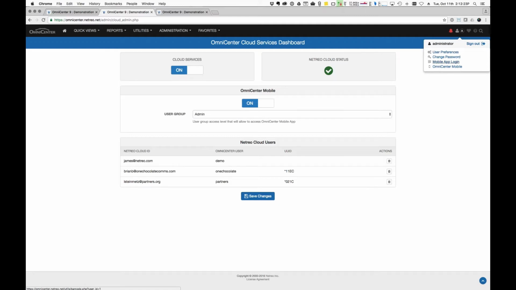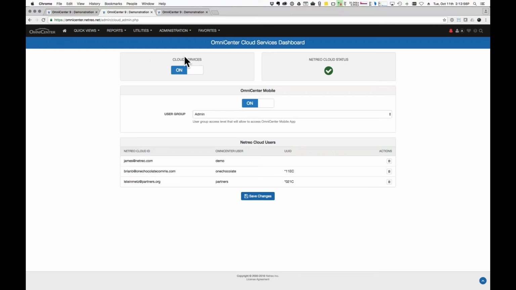So when you download the app to your phone, what it'll actually do is it'll prompt you to scan a code. And if you go to this mobile app login page, it'll give you a QR code that you then point the app at, and it'll handle all of the login and authentication automatically. It'll then start taking your critical alert data and forwarding it up to the cloud servers so that it can be relayed back to your mobile device via the standard push notification services that you would get from either iOS or Android-based phones. That gives you an out-of-band notification method that does not rely on your email server.